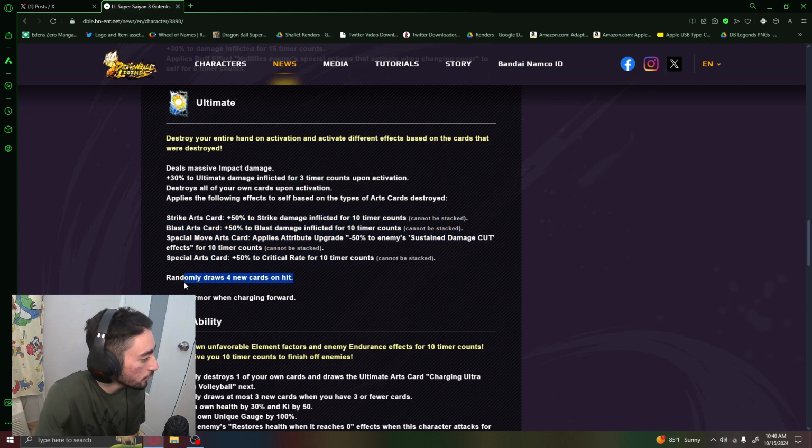Oh, okay. And then he does draw his hand back. All right, that's pretty good. He does draw a whole new hand when he actually lands the ultimate. The one downside, though, is he doesn't have endurance nullification. At least as a right. Wait.